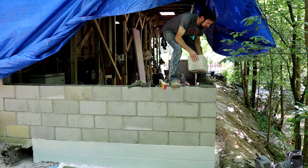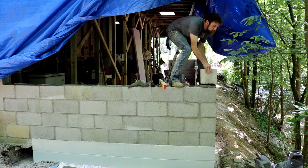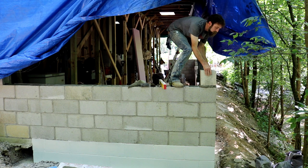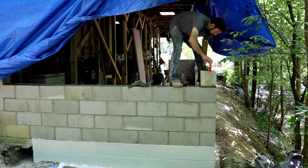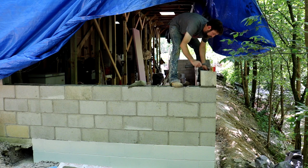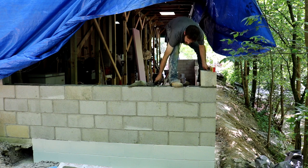This wall's gotten so high that I basically have to climb up on it to lay these blocks, and it's slowed my progress down to a point where it's just not feasible to continue on like this. Now, you can't even set scaffolding up with the current layout of the ground, because there's a huge trench on the inside of the shop and the ground's crazy unlevel on the outside. So I need to get that fill material in here, that way I can get some scaffolding up and move forward on this block work.